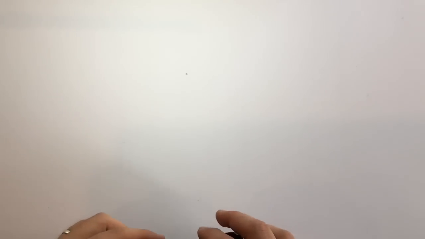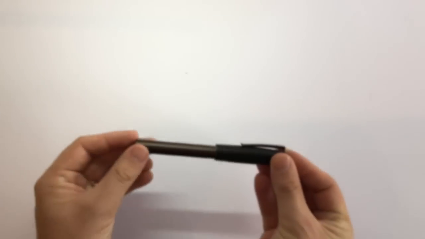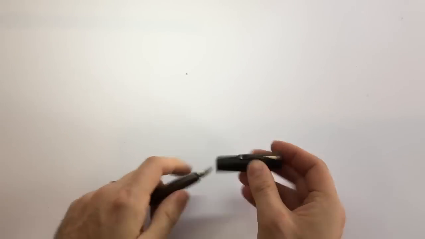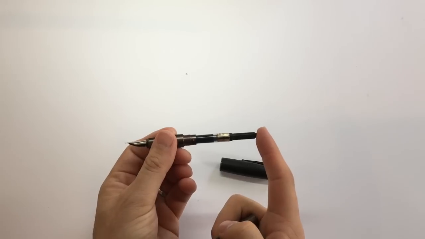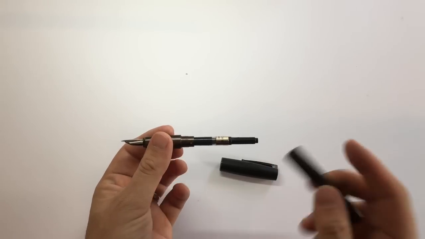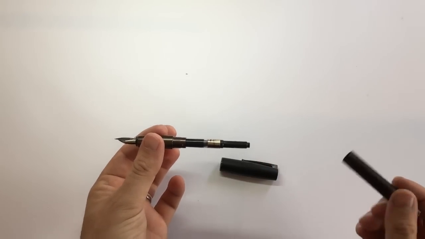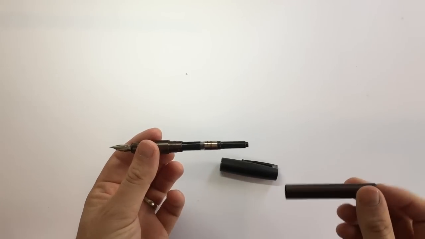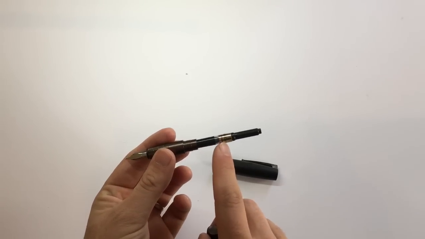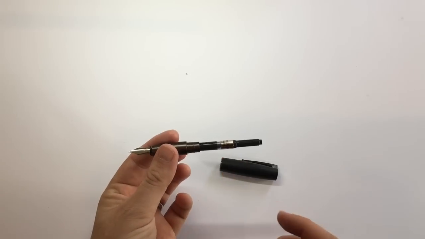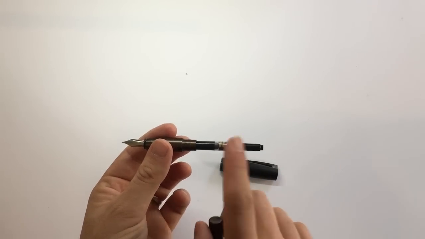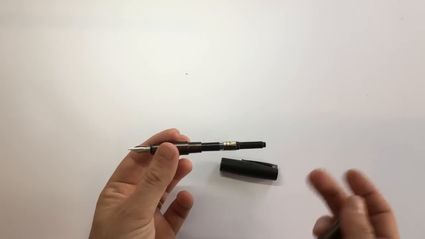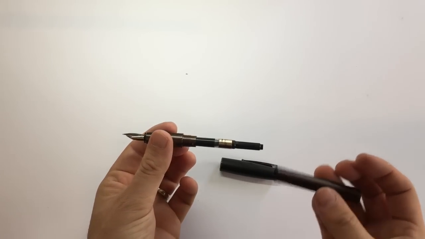So what do I like and what do I not like about this pen? Well, firstly, I like the fact that it is a cartridge converter pen. Now, whether it takes international or not will depend on the model of the international converter, but I bought the Faber-Castell converter. It doesn't come with a converter, which is a bit of a problem for some people, but, you know, for an extra $5, it really keeps the pen still within a fairly decent sort of price range.